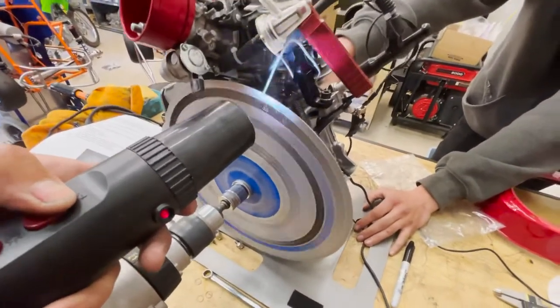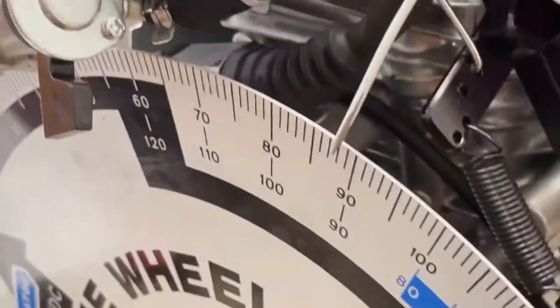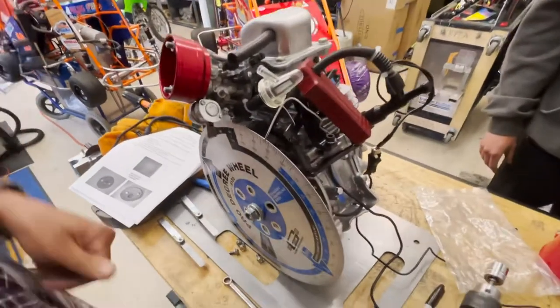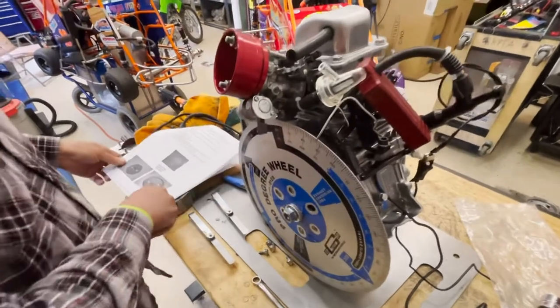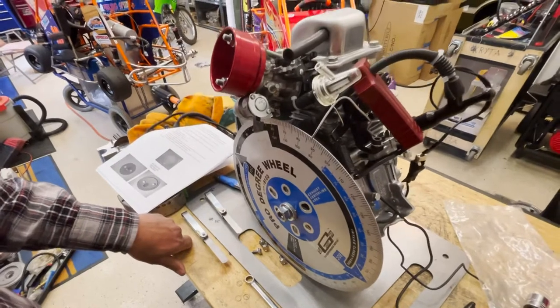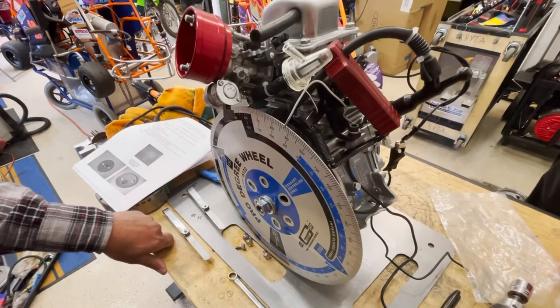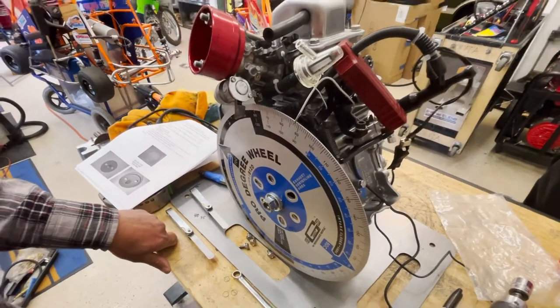So right there, we got another half a degree of timing, putting it as low as we could. So in conclusion, no matter who you got a motor from, you could increase the timing a degree and a half just by loosening that coil and moving it around. Correct? Correct.